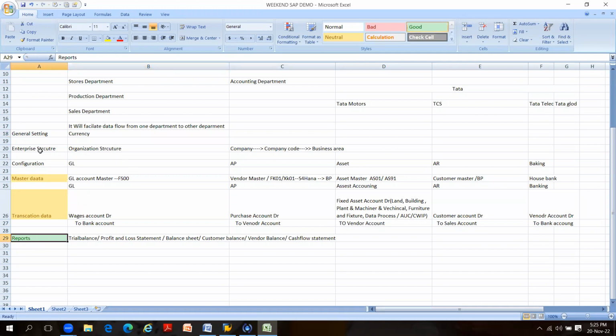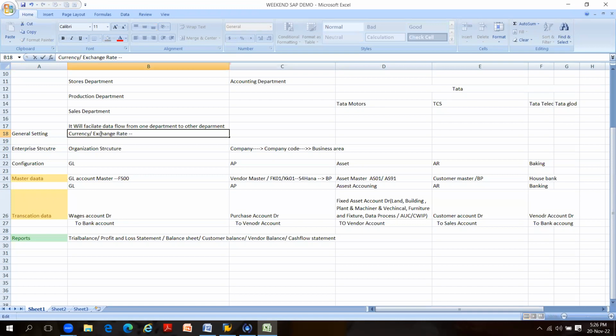Before creating the currencies, you should understand where the organization is located. If it is located in the US, you use USD currency. If the company code is located in India, it is INR. If it is located in Europe, it is a European currency, which means Euro. So in which country is your organization structure located, and in which currency will you post the transactions? For that, you need to understand currencies and exchange rate type.